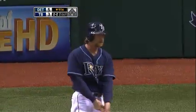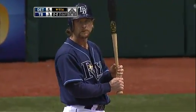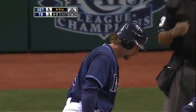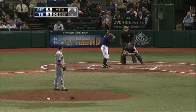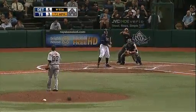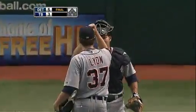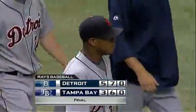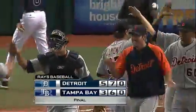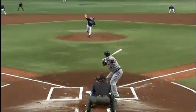The Rays the last couple days missing opportunities to chip away at the wild card deficit. Well, the Red Sox were losing a couple. The Rays let a couple get away from Detroit. The Tigers have put four up in the ninth. The Rays down to their final out here in the bottom of the ninth, and there it is. Strike three. Breaking ball. Got him looking on the curve, and this game is over. The Detroit Tigers have swept the Rays. They score four in the top of the ninth to do it. It's a 5-3 final. Edwin Jackson will get his 12th win of the year. Springer the loser, and Lyon picks up the save. And a 5-3 final here.